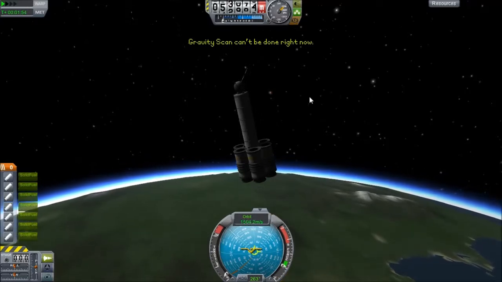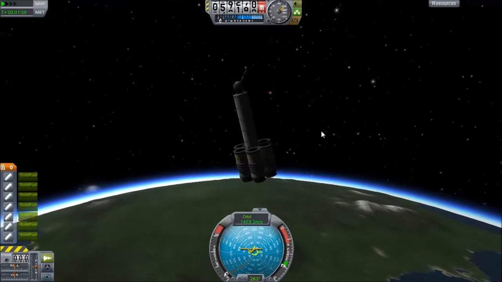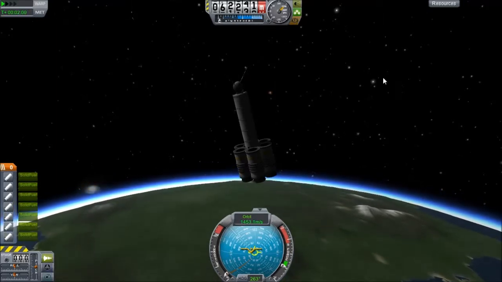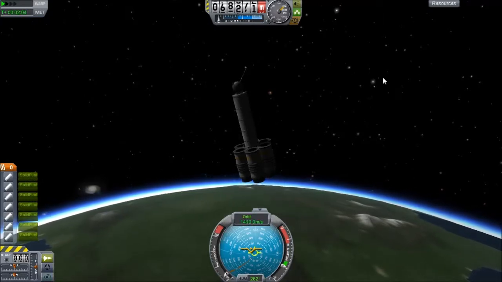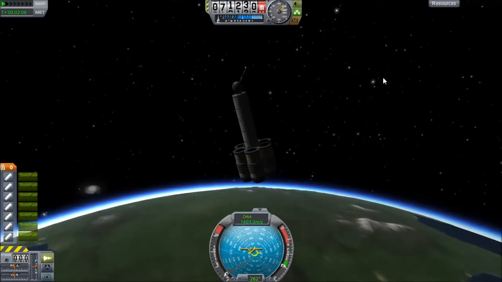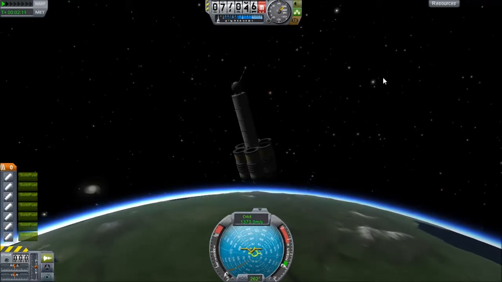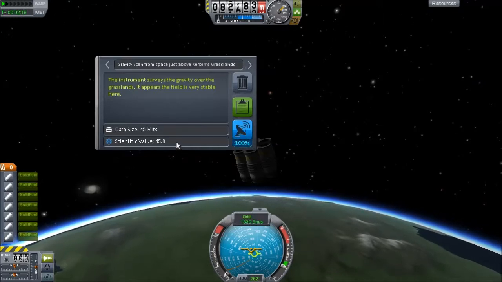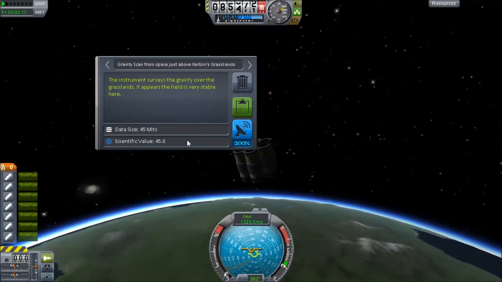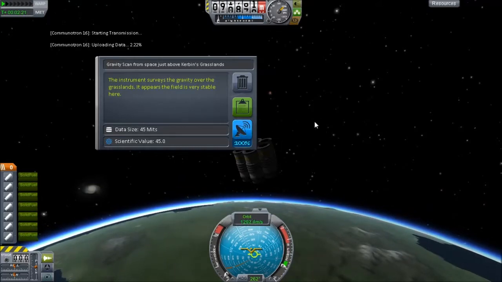Fairly successful flight, I believe. We're going up, up, up. No problems at all. In fact, yeah, I think I have a slight tweak, well, a major tweak to the design, and I might be able to get into a low orbit. Okay, let's see. Gravity scan began. 45 science. Wow. Above Kerbin grasslands. Transmit the data.